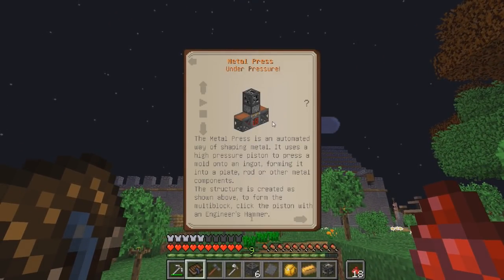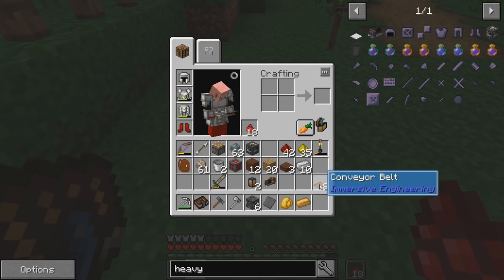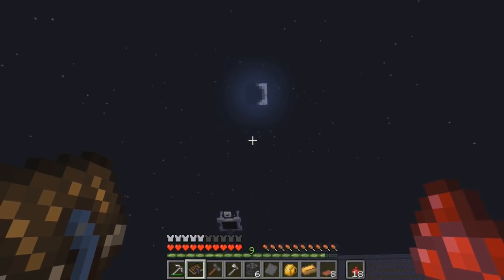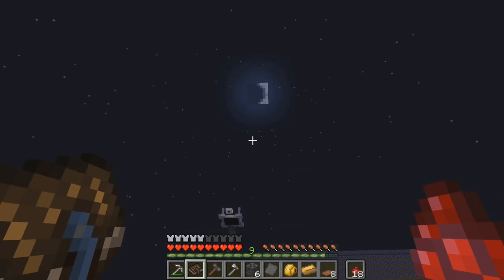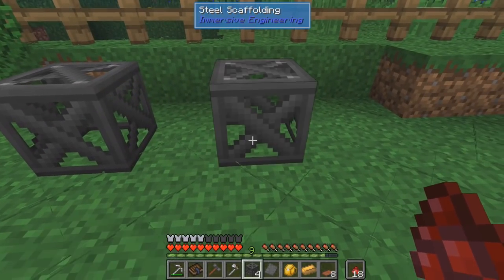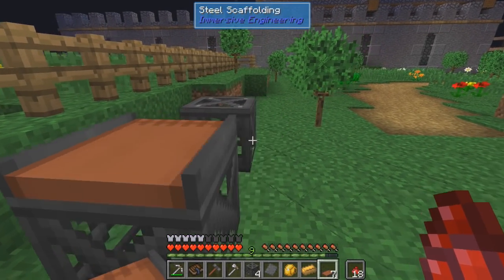So we're going to put 2 conveyor belts. So let's just kind of build it right here. We can move it later if we need to. Wait a minute. Those conveyor belts go on something, don't they? Oh, yeah, they do. Okay, so 2 scaffold. So it's going to go scaffold, scaffold, conveyor belt, that way.